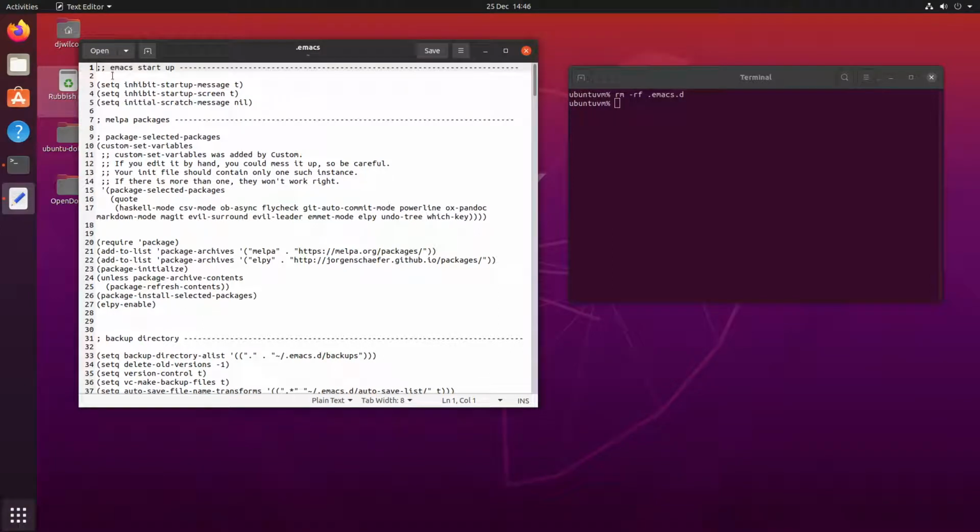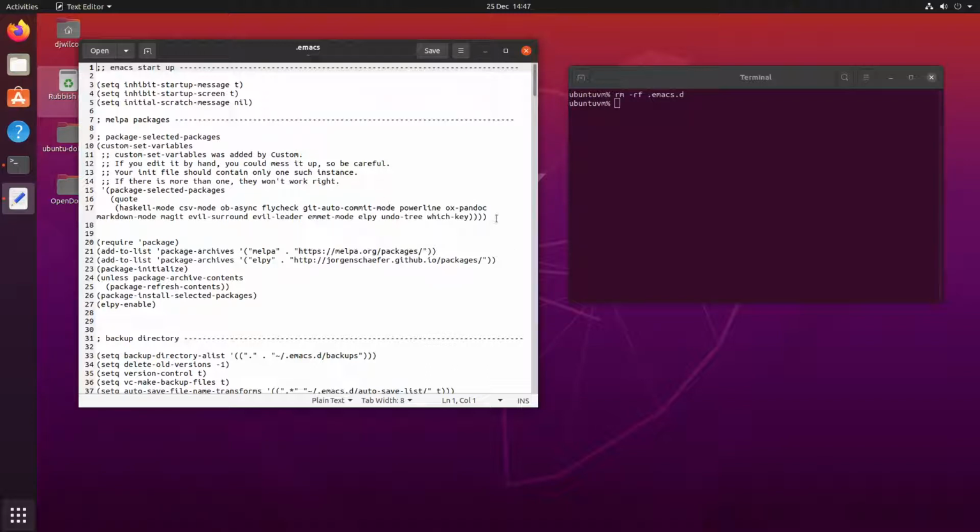Hi, in today's video I'm going to be taking a look at Emacs package-install-selected-packages. Now when you install a package on Emacs, it automatically adds that package name to a variable called package-selected-packages. And you're basically supposed to be able to copy your .emacs file to another computer and then run package-install-selected-packages, and it will install all the packages in your config file. The issue was it was never working for me and I just couldn't figure out what the problem was.